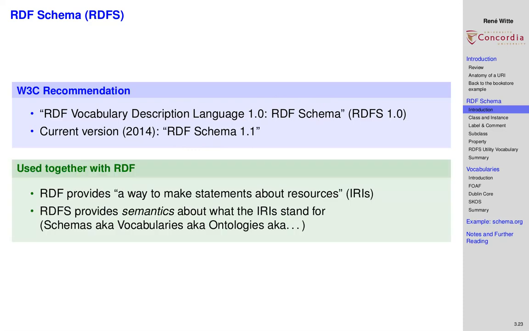So what this gives us is a way to describe our resources, to make statements about resources. A resource is a URI, or more precisely an IRI. So information like a university, a person, a book, but now we can add information what this actually is. It is a student, a person, an author, and so on. So this gives us the semantics, the meaning. Now semantics is meaning, and in this case, the meaning of these resources, of these URIs.